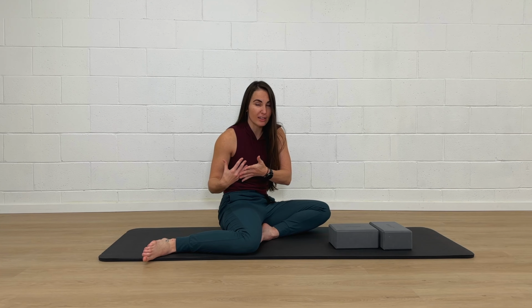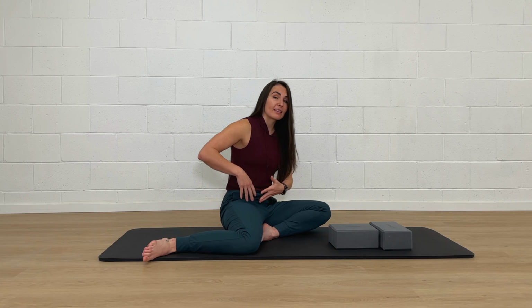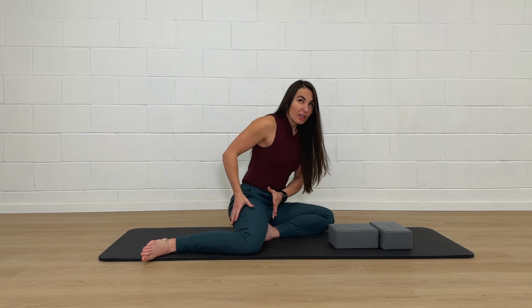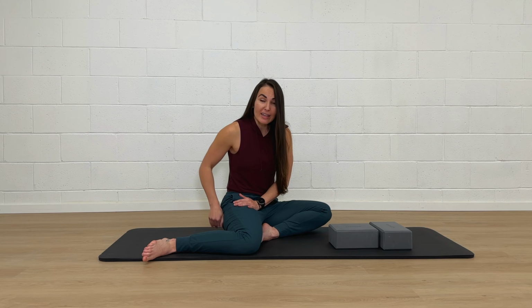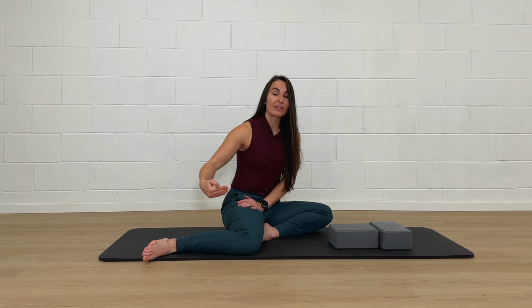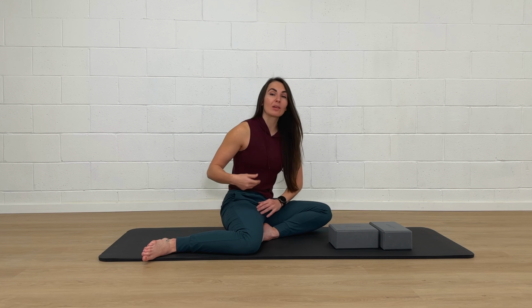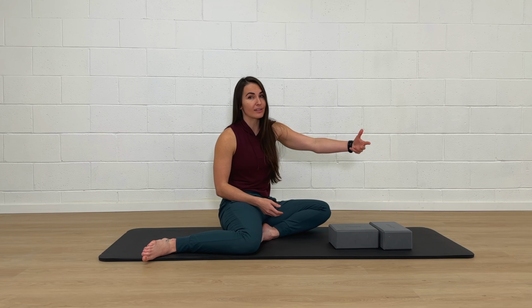So then you're going to get a little bit more out of your positional isometrics, your eccentrics, your liftoffs, your passive range holds, the things that we're going to do a little bit later. Whereas if both of them are limited and you're like, oh, my passive flexibility is really limited and my active mobility or active range of motion is also really limited, then we can start with things like your pails and rails and your passive stretching and then hit all those other things that I just mentioned after.